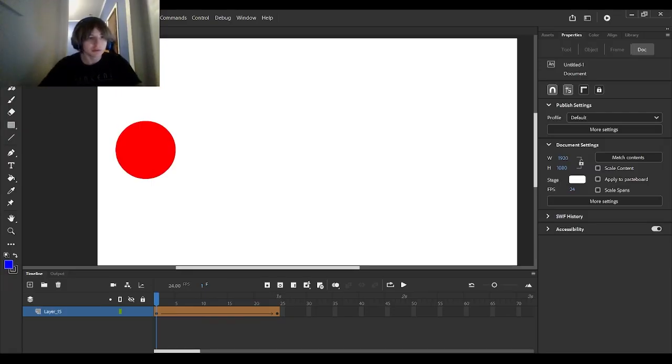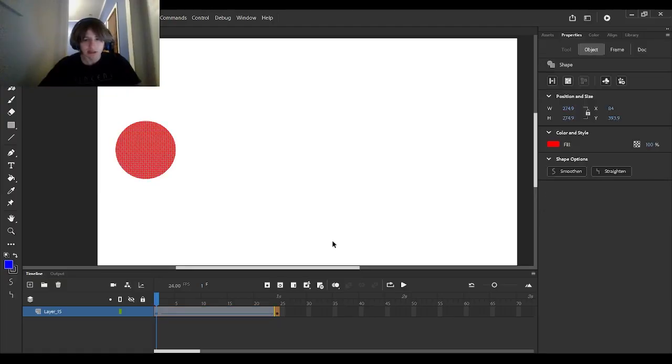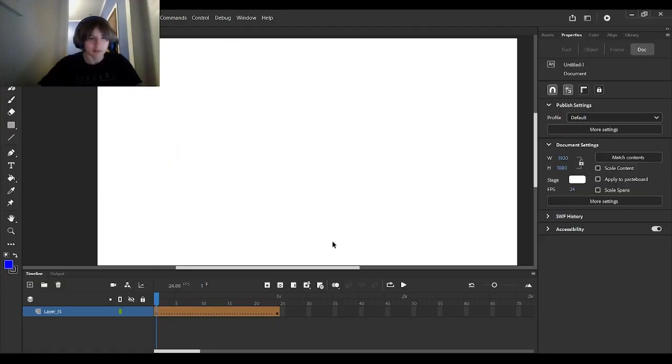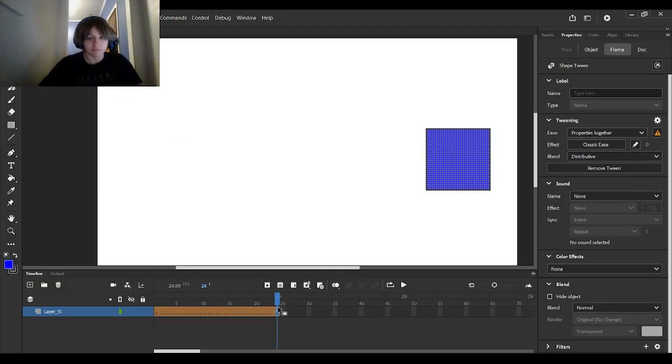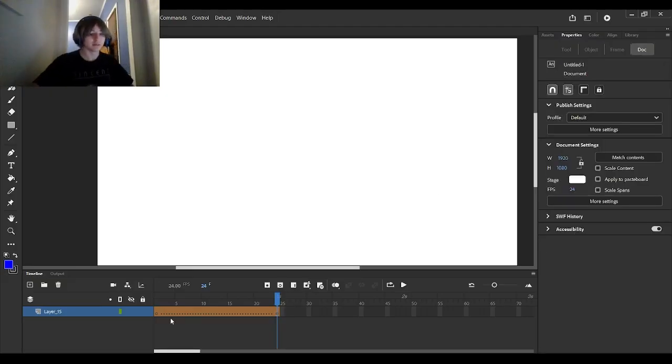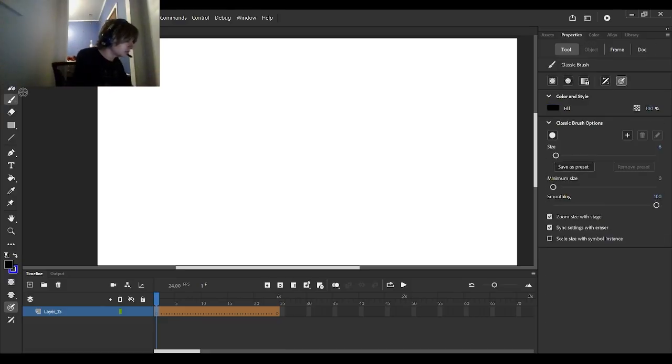Now I'm going to show you how to use it in a way that can actually help out with animation. I still recommend just doing whatever you're trying to accomplish with shape tweens by hand because the results still look a little weird.